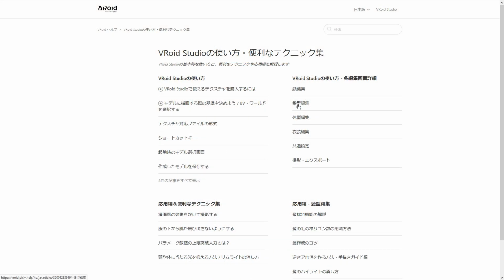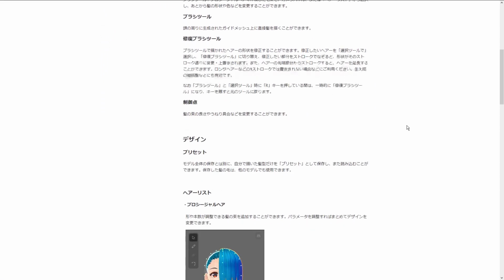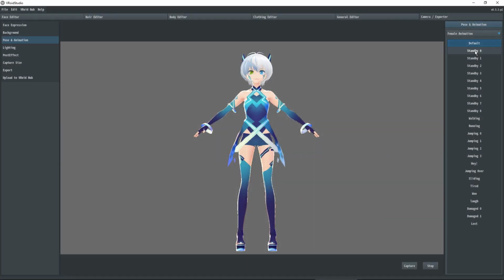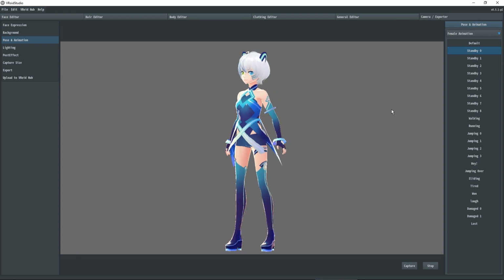Sadly, as this program is still in beta, there seems to be a complete lack of English tutorials for this application. To help you all out, I thought I would give a complete walkthrough about how to use it. This is geared towards the absolute beginner and requires no knowledge of 3D modeling or animation.